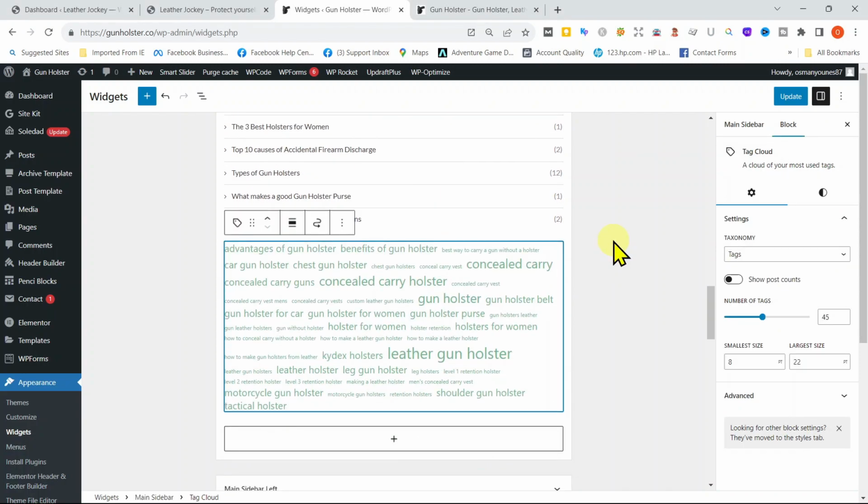One of the unique features of the Tag Cloud is that it displays each tag with a font size. This font size is directly proportional to the number of times that the tag has been used in posts. Therefore, the bigger the size of the tag, it means more posts have been tagged with that specific tag. This also gives website visitors a preview of the topics on the site.